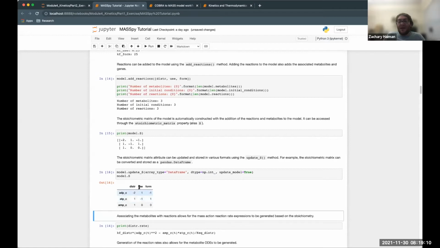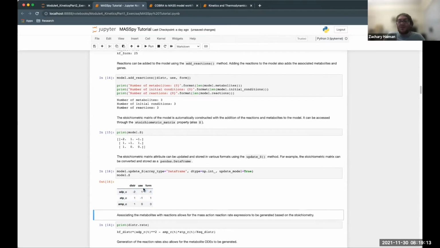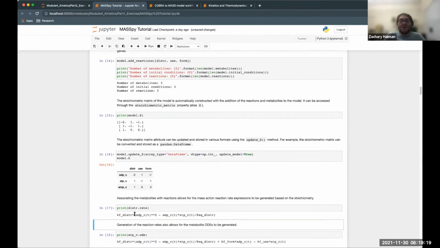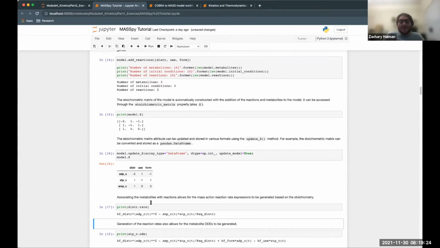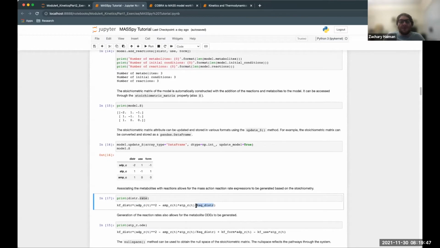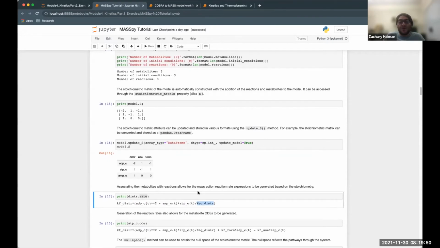Once we have this matrix generated in the model, we can also start looking at the reaction rates and the metabolite ordinary differential equations. These are generated through the SymPy package underneath the MassPy hood, which automatically puts together all of the rates and ordinary differential equations. We can print that out by just doing reaction.rate. Here we get the distribution reaction. We have the squared term because we have 2 ADP as the reactants, all over the equilibrium constant. This is the mass action rate for it.